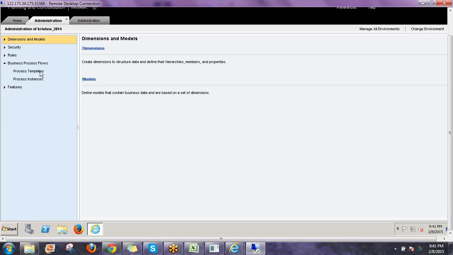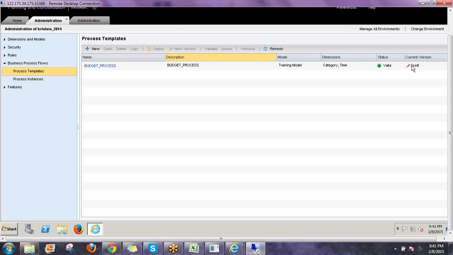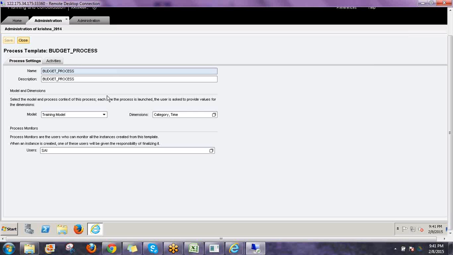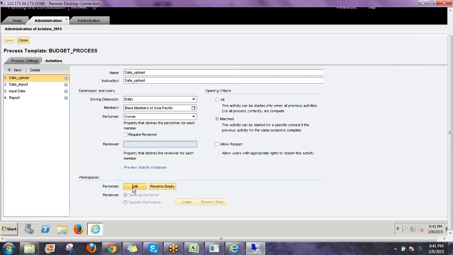Now, as I said, we have just created the template. If you see here, refresh. By default it is in the draft status. Draft status means it has not yet been used by the end users. When it is in the draft status, you have every right to delete, edit or anything else. Now if you select this and go to activities, you have the edit option.